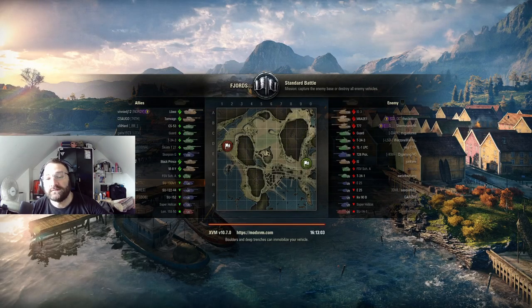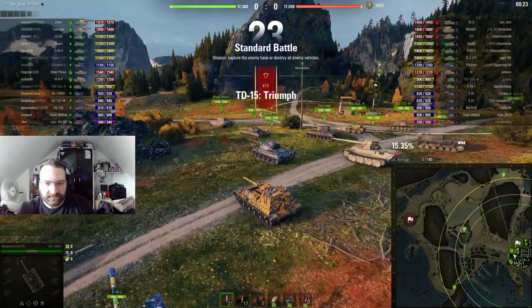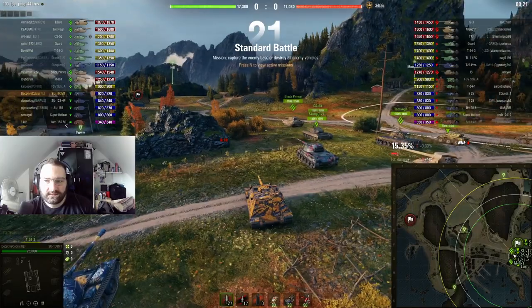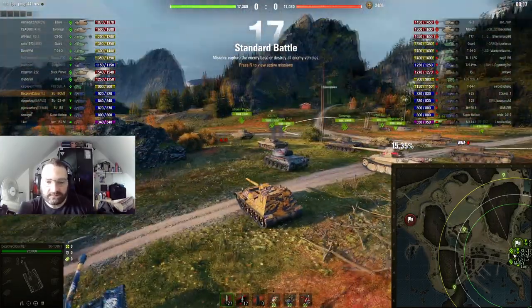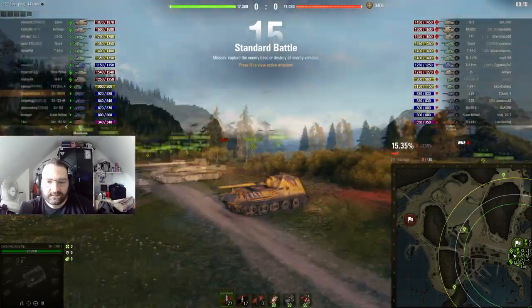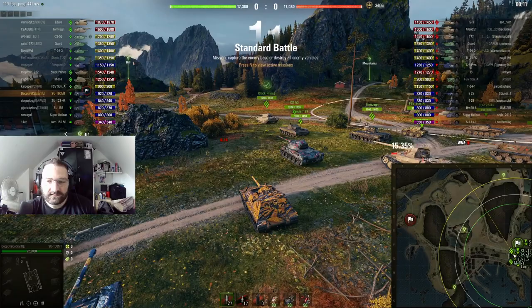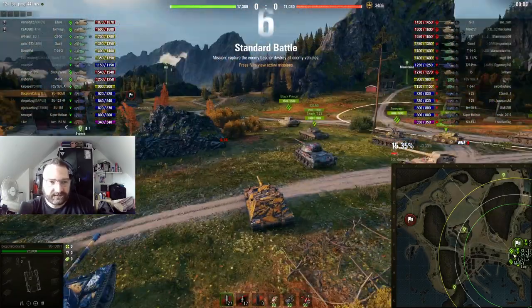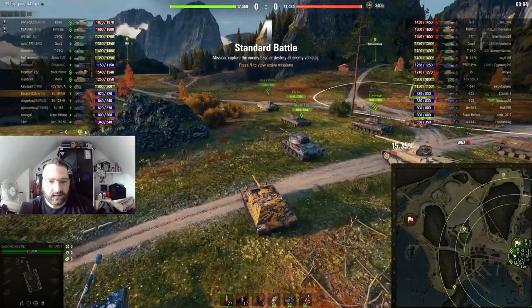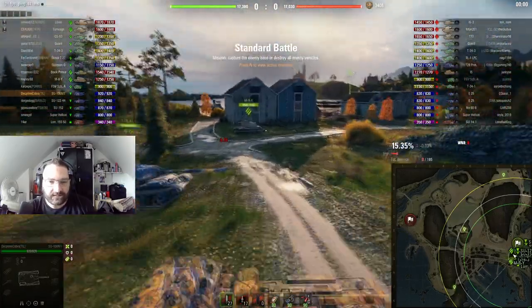Okay, guys, we are on Fjords, standard battle. Punching above our weight, we're at tier 8s here, and that's fine. It's only a one tier difference. It's all good. We'll work the problem. Plenty of tank destroyers, so I am going to wait for them to get into specific positions.